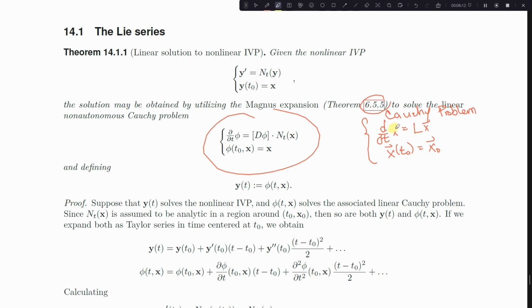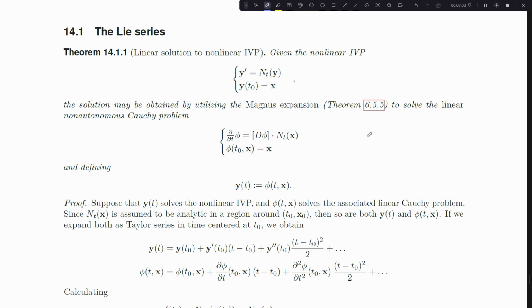You can imagine if I replace x as a vector with an infinite dimensional vector, aka a function, phi, let's replace x with phi. And it's a function, so phi actually depends on both t and some vector space x. But on the bottom right there, that's just an x actually. So this is phi naught of x, and then this is phi of t, x. Then I actually have a Cauchy problem in the variable phi, but it's an infinite dimensional vector.